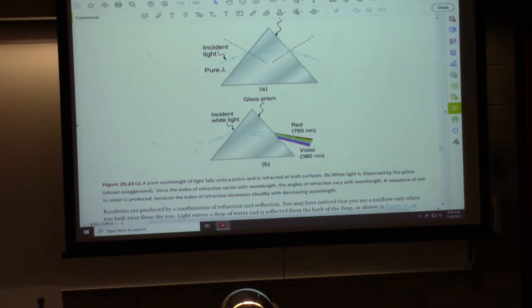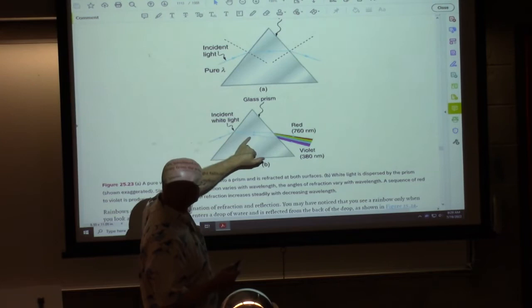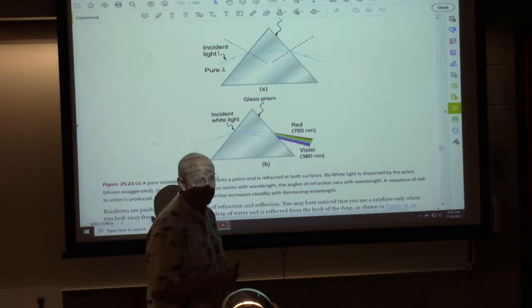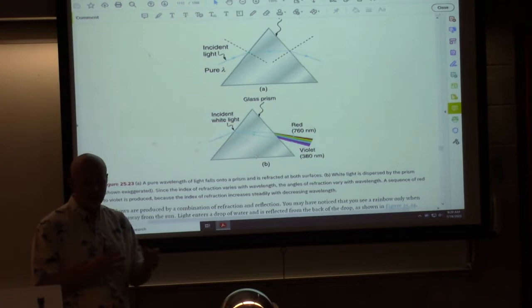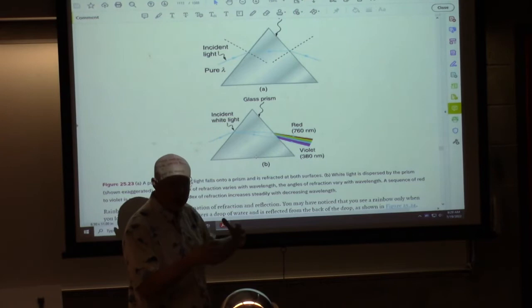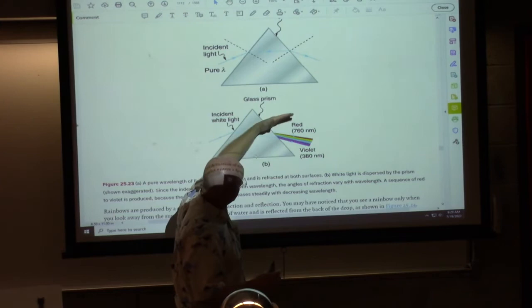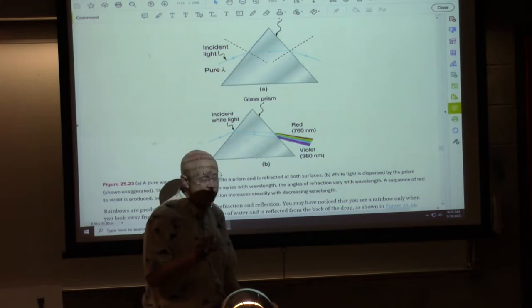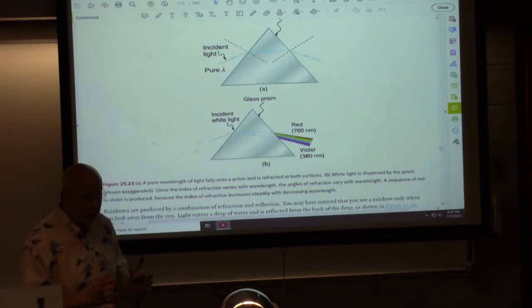So there's bending both going in and bending coming out. In this case, we have a bending or a refraction twice. We have once coming in, and so you can see he kind of separates the two lines, and he's got bending again coming out. And in both cases, the violet bends the most. So the end result of entering and exit is that the violet will deviate the most from its original direction, all right? Its original direction was this way. And violet deviated the most. Red deviated a lot also. Remember, there's not much difference between the violet and the red, but there is some. So they all deviate quite a bit, but violet just a little bit more than the red.